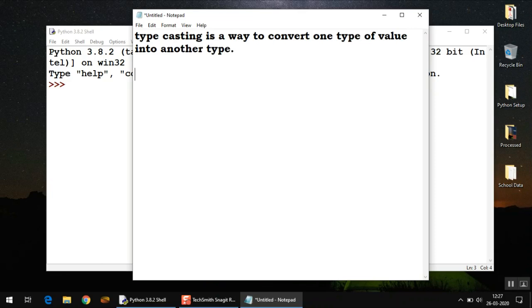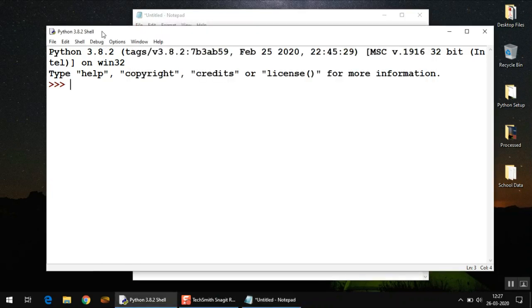Okay, so let's see this with the help of an example. If I have a variable having the value 10, so what is the data type of this variable right now? It is integer, int. Okay, now for some reasons if I want to convert it into a float type of value, okay, so we can apply typecasting here.